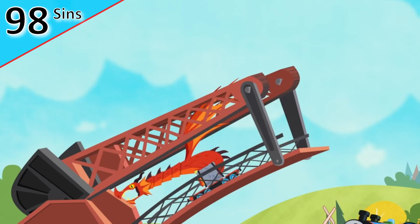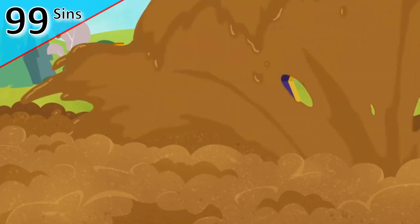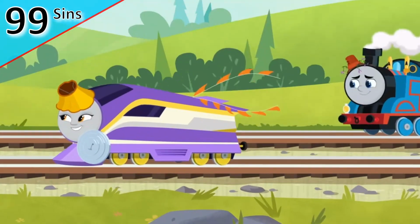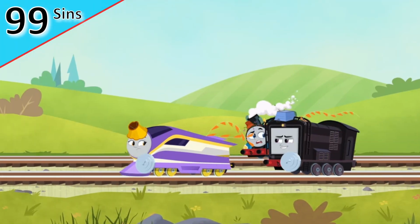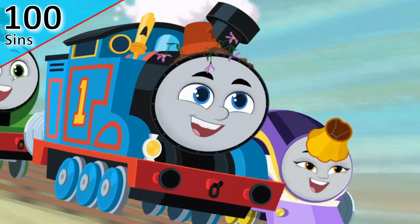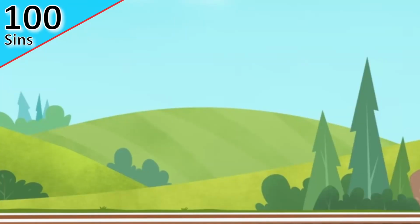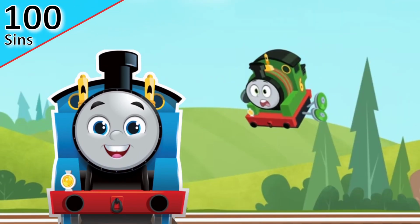How in the world did this dragon car turn around? Even Diesel is tired of these shenanigans. Much thanks, Lady Kana. Don't thank her, she could have stopped the dragon. This episode should be over. Note how James has no engine crew. This just confirms that engines in this series are independent, sentient creatures that can survive on their own. But hey, that's just a theory.